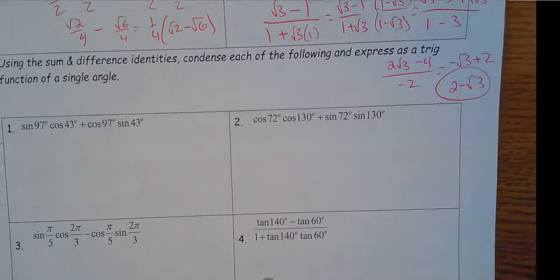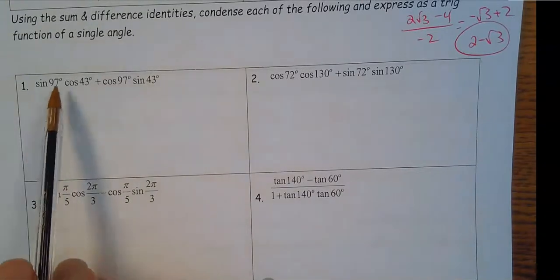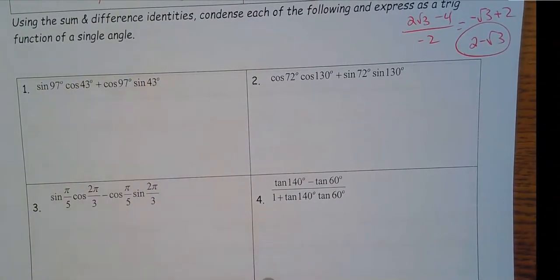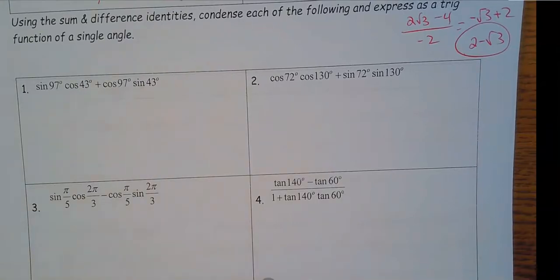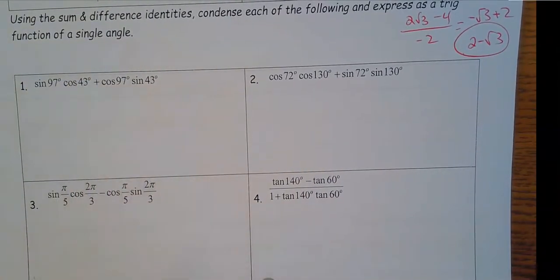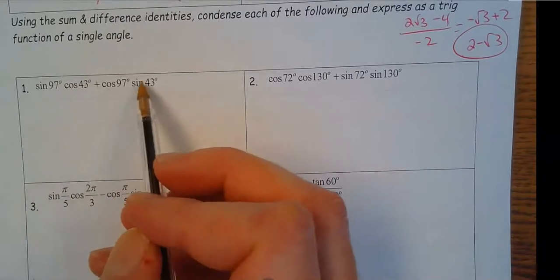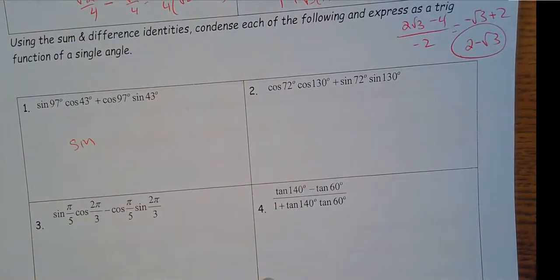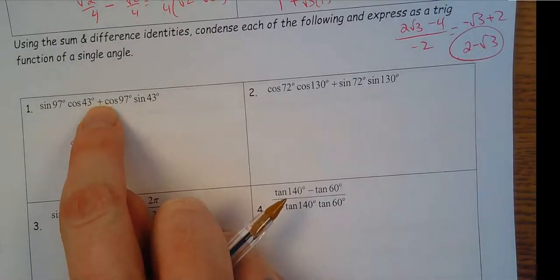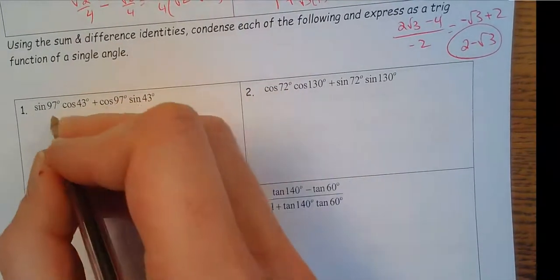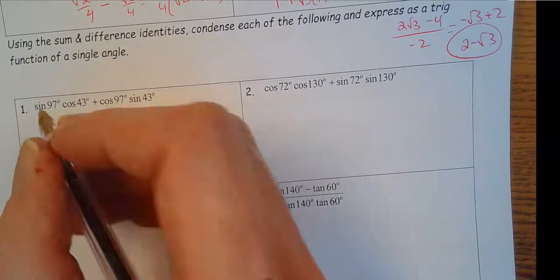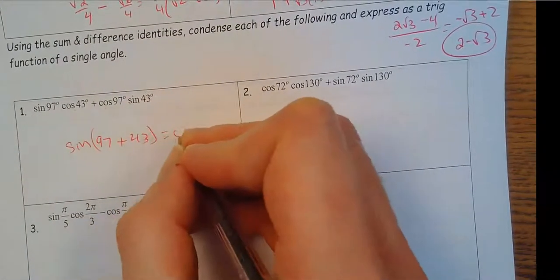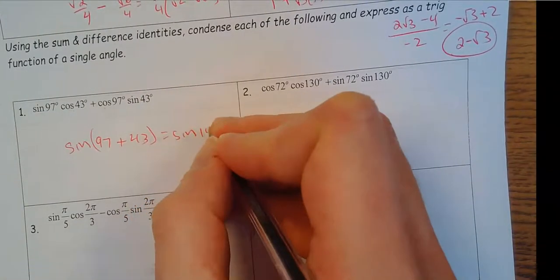Okay, I'll go a little bit faster now. The video's getting long, but on this one, it's the opposite. They plug the numbers in, and we're trying to figure out what they are trying to find. Now these aren't reference triangles, but if you look in there, sine, cosine, cosine, sine, that's sine. They must be using sine. And with sine, the signs match, so it's plus. And the two numbers, their u and their v, are 97 and 43. So this person must be trying to find sine 140.